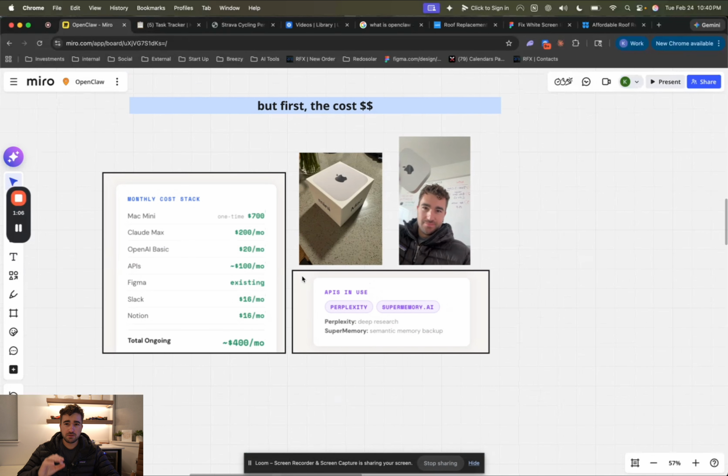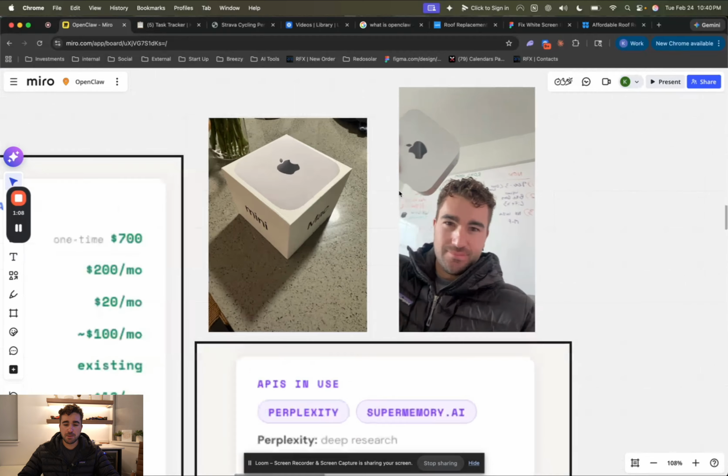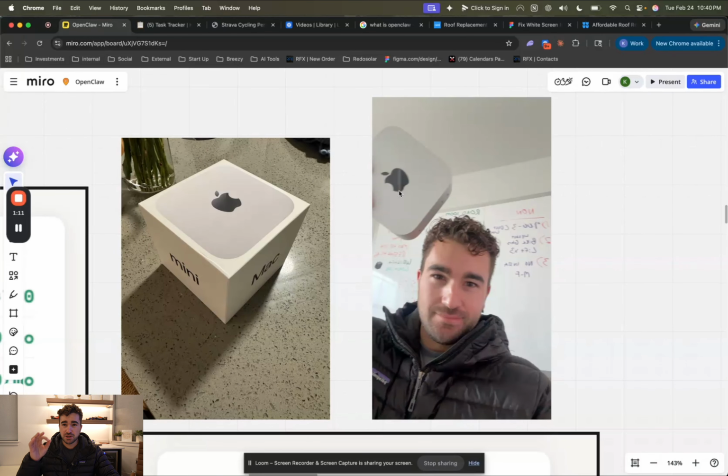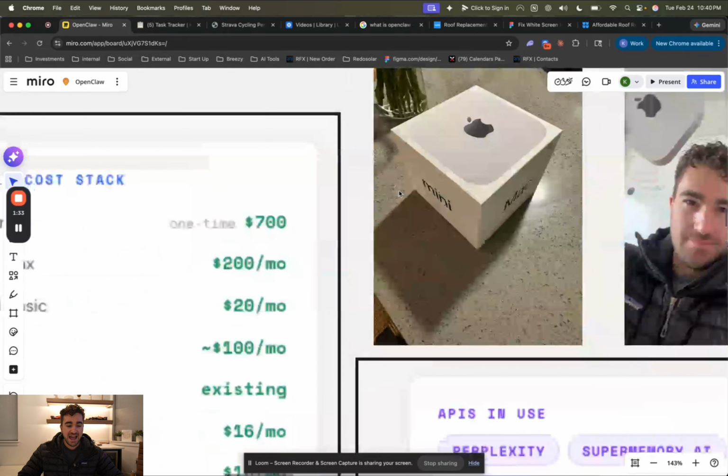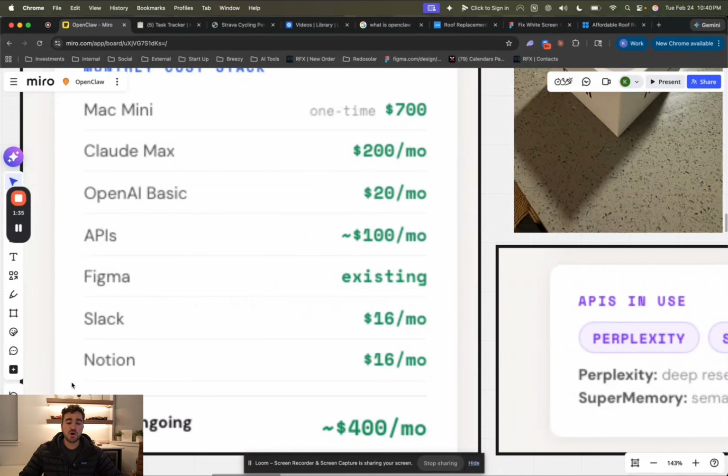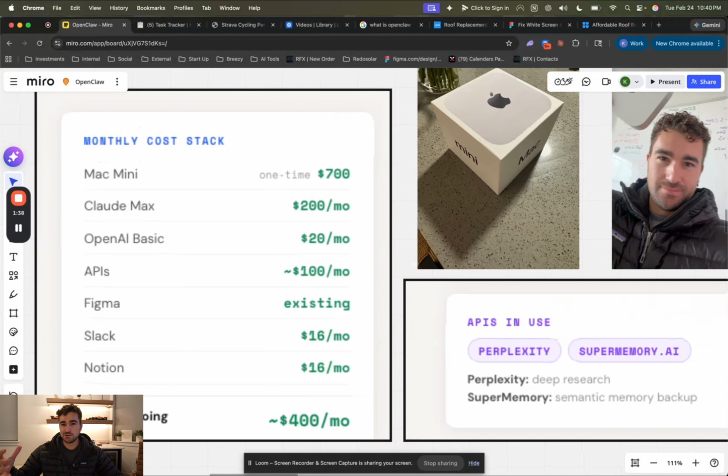Now, before we jump into that, let's talk about why I bought a Mac Mini and the cost of it. I bought a Mac Mini because OpenClaw is open source. You know, it can be crazy, especially for someone like myself who's non-technical. You want as much protection and security as possible. So running it on the Mac Mini, it is essentially its own computer, its own employee in my workspace. And how do I make it my own employee in my workspace? I give it a Slack account, I give it a Notion account, and then I invite it to my Notion workspace and my Slack workspace.